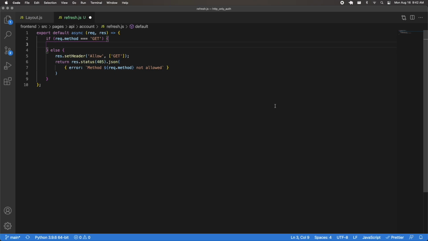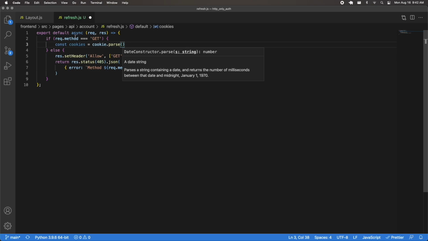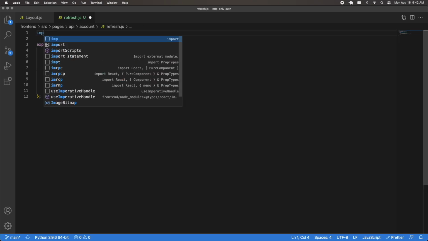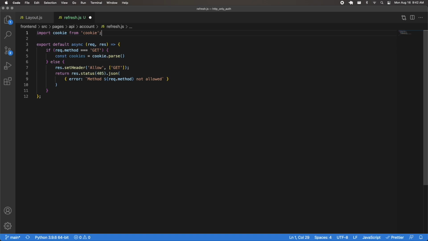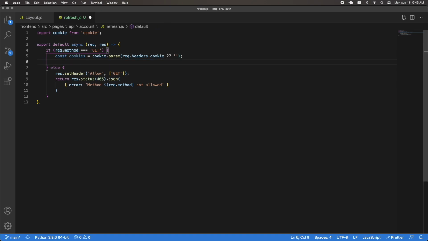And then if we do have a GET request, then we're going to proceed with this. So first thing I'm going to do is parse my cookies. So I'm going to have const cookies, which is going to be my variable, just like we've been seeing before, where I do a cookie.parse, and I have to make sure I bring in this cookie package. So I'm going to import cookie from cookie. And then what I want to parse is request.headers.cookie. And if we have no cookies, then I'm just going to parse this empty string, so that way this will end up being undefined. Another thing you can also do is just have an or here. That's another approach you can use. That way, if this doesn't exist, you'll also have the empty string. I'm just going to use this notation here because that's what I've been using, but there's different approaches to do the same thing.